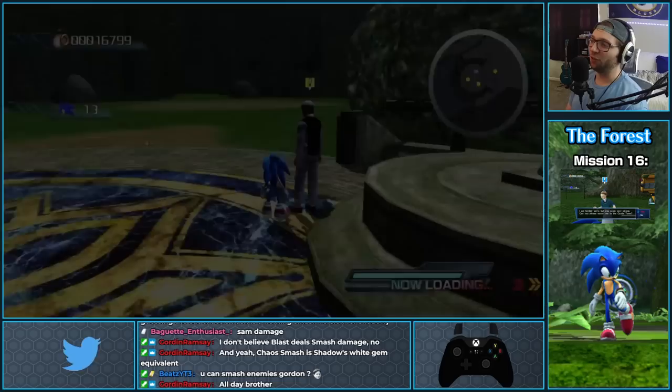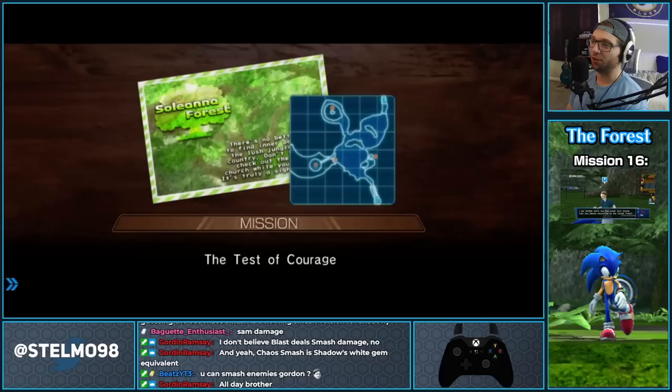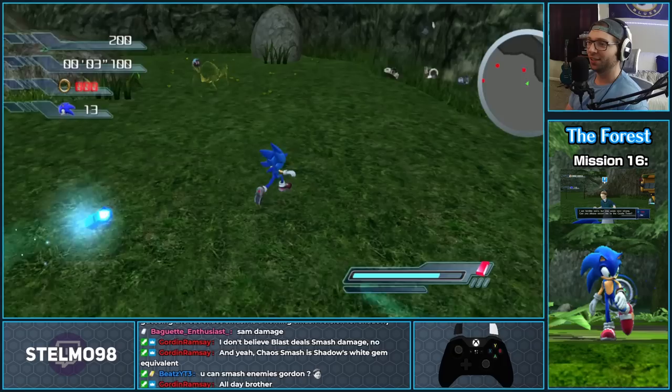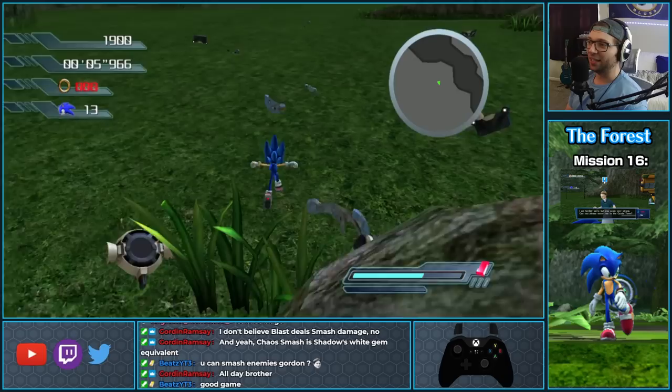Moving on here to the next trial, which is the Trial of Courage. This one can actually be a pretty difficult mission, and it's where a lot of people on their first playthrough of 06, this or Legacy of Solaris, will get a game over. Highly, highly recommend the red gem for this one. It can be very useful, but maybe just for some variety, I'll show the white gem off.